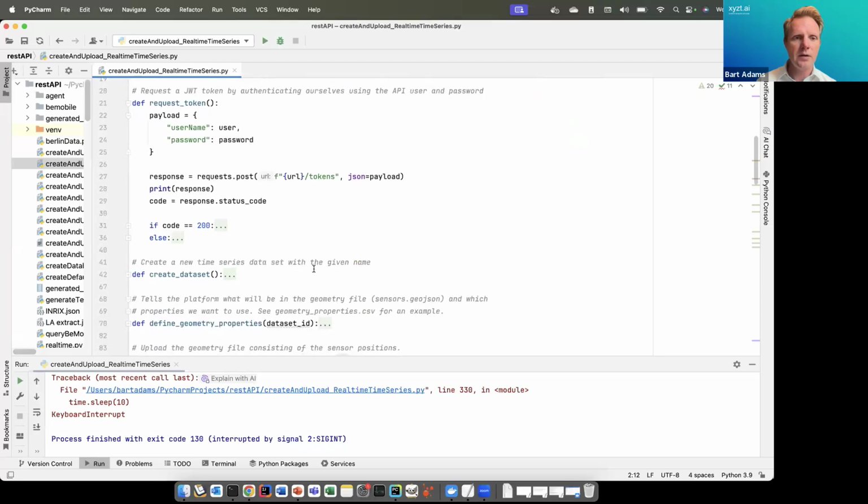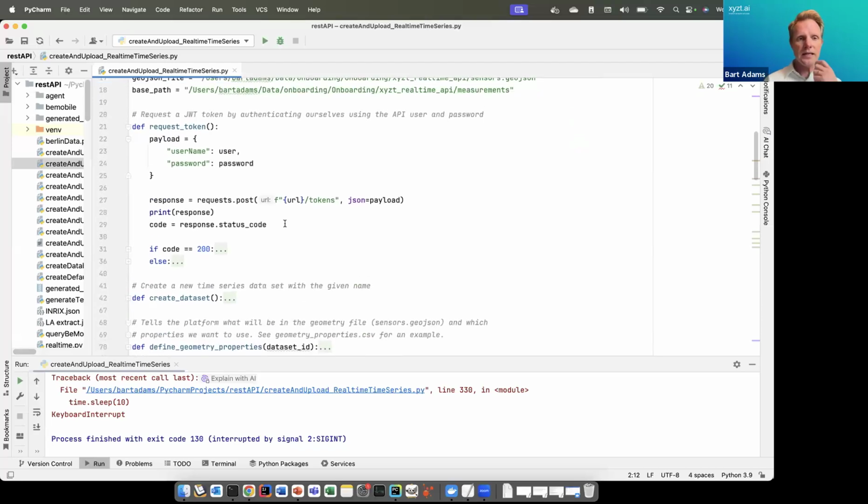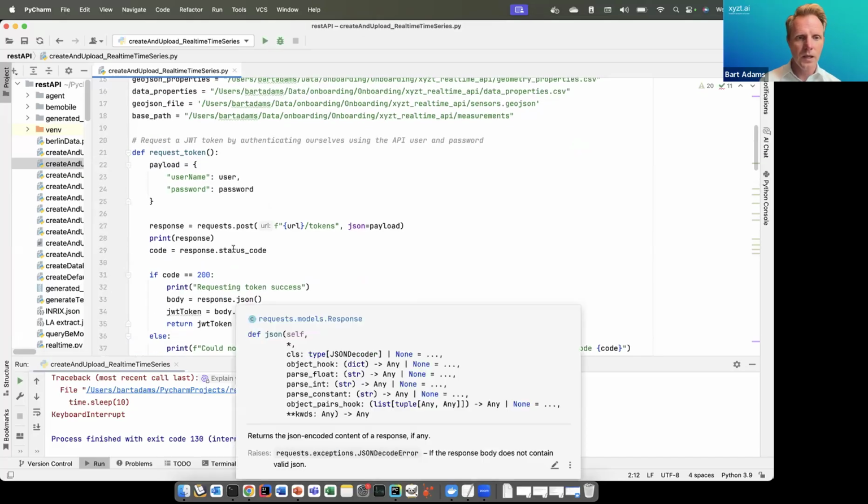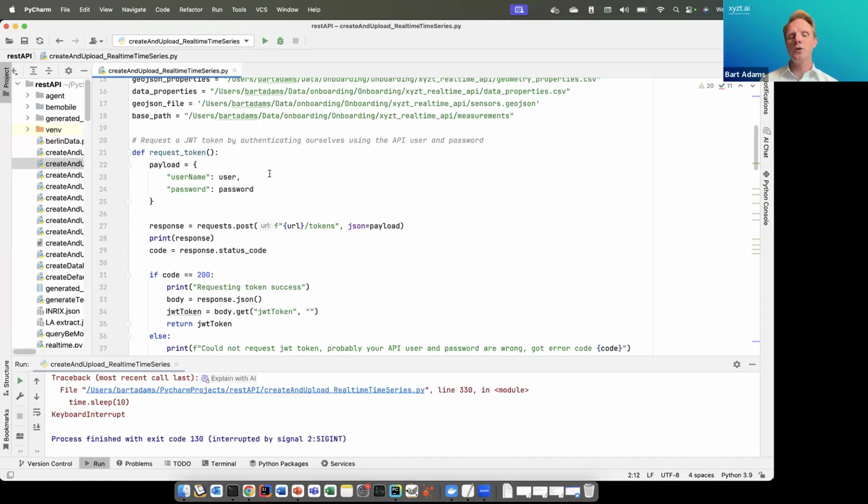So what I want to do now is I want to just focus on authentication. And this is basically this little snippet of code here, and it's actually a little bit larger than what I'm showing. So let me expand this as well. This is basically the first call to the API. So you see it's a post call.